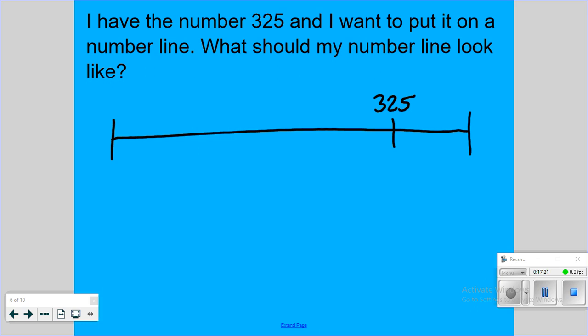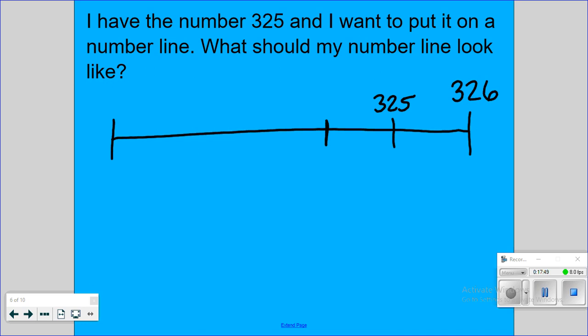So, we're pretty close to that end number. I bet I can just do my end number. What's going to be my end number? Michael, what do you think? 326. That's a pretty big jump. So go ahead and make about that same distance. Go ahead and make the same distance, but this time we're going to go backwards.